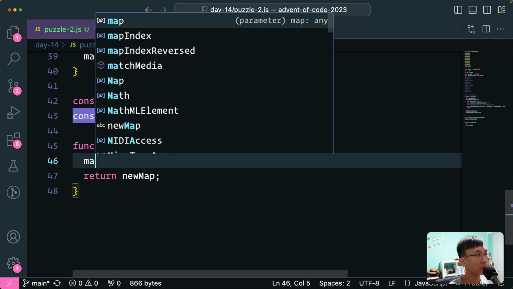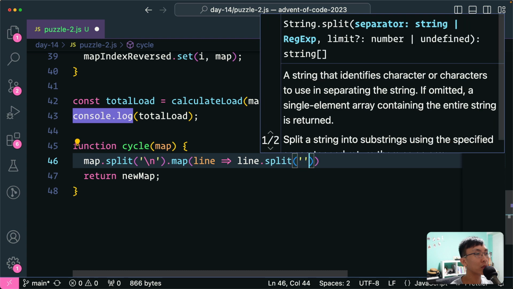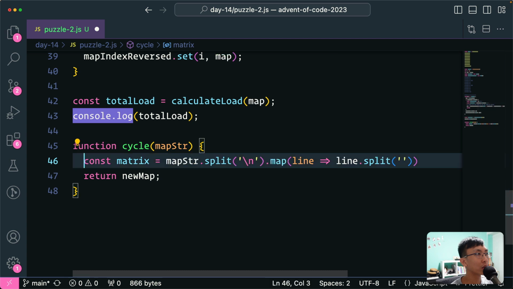Break map.split by new line. And actually for every line, we're gonna split it again. Right, so this gives us an array of matrix. I think I'm gonna call it map string. This is the map. This gives an array of a matrix of characters.